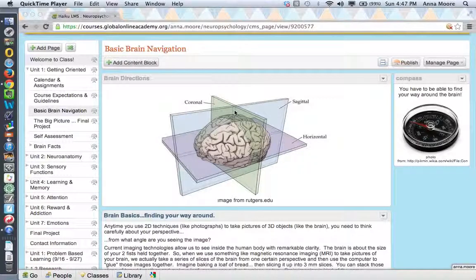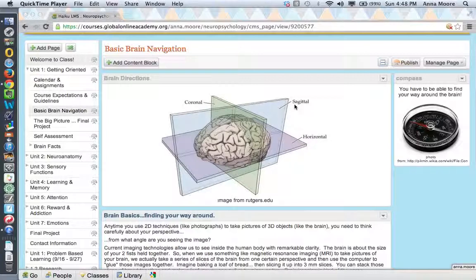You can almost imagine that as you're sitting over here, perhaps on one side of a table, looking directly across the table at the brain. You'd be moving through the brain slice by slice in this kind of fashion, from front to back, along this light green axis or perspective.